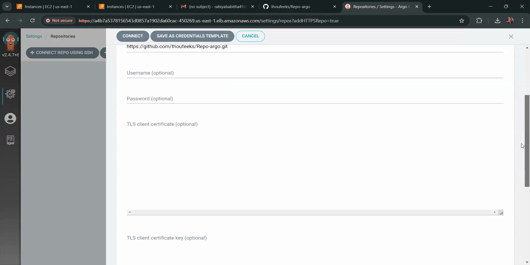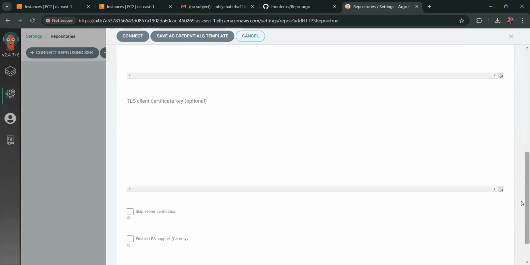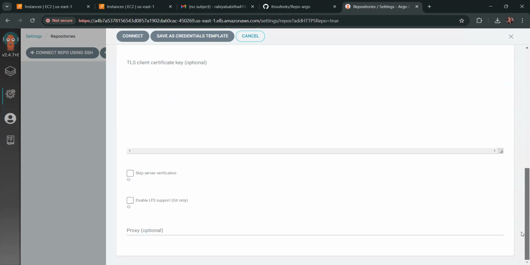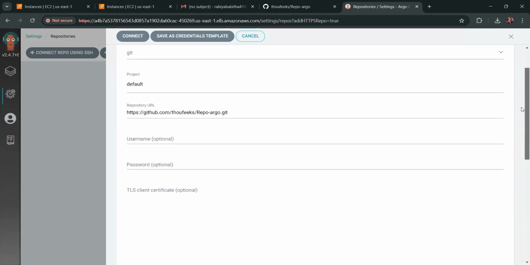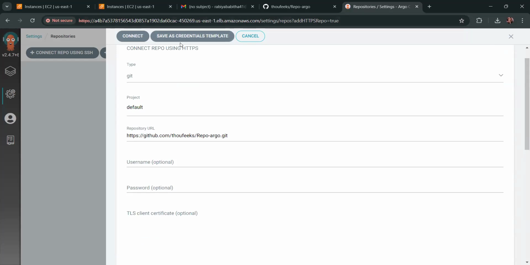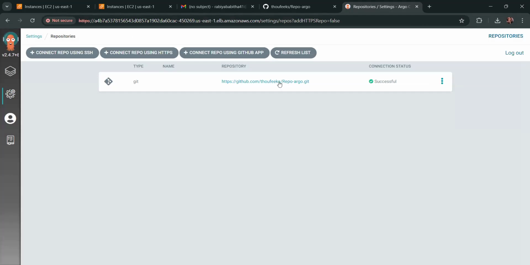Whenever the repository is private, we need to provide the username and password. Okay, everything is fine. Click connect. See, it's successful.